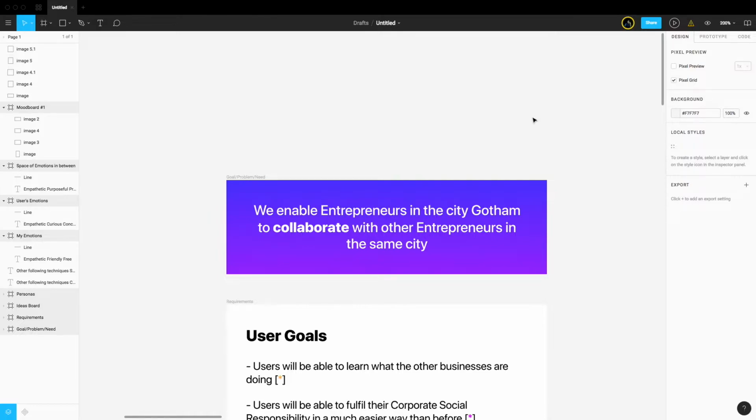The more generalized the statement is, the more open you'll be to ideas in the following steps, because this is where everything is going to be drawn from.